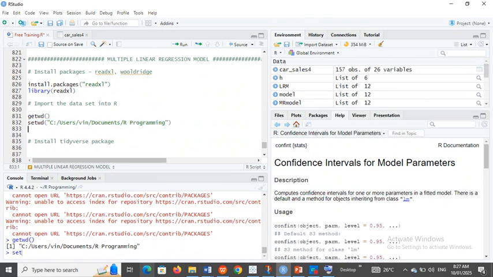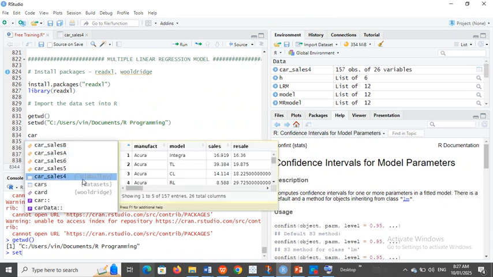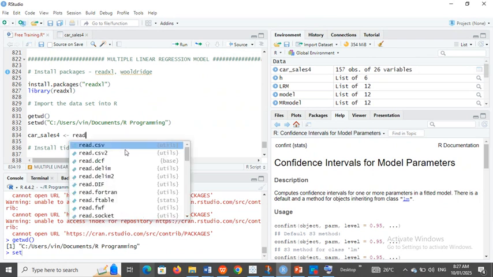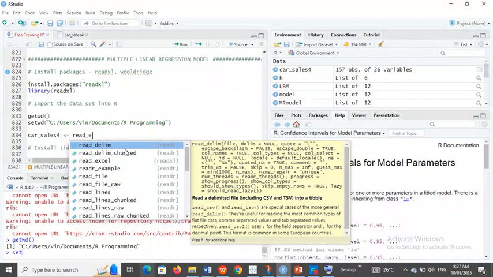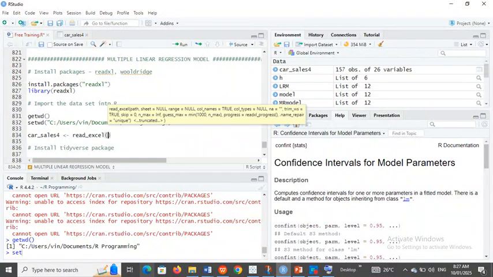Okay, now I'm done. I will now import the dataset. So let's call my dataset, let's say CAS4. I'm going to use the read. I can use the read_excel or the read_xl. Okay, so I'm going to use that.